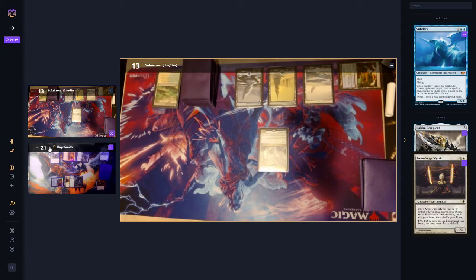Are you done after that? Yep. Untap. Draw. Tap one, Inquisition of Kozilek. In response, I am going to cast.